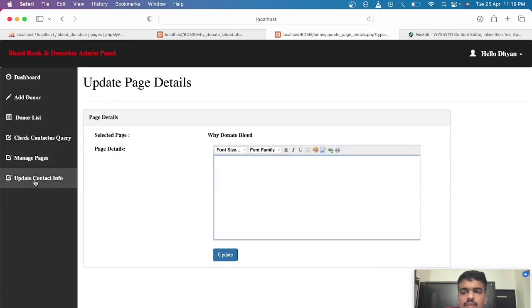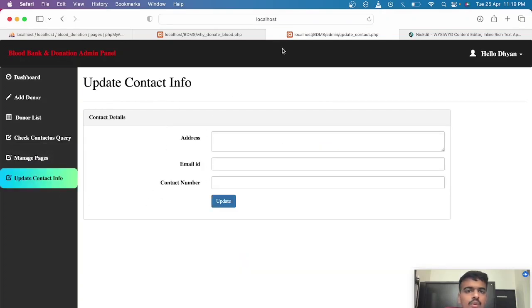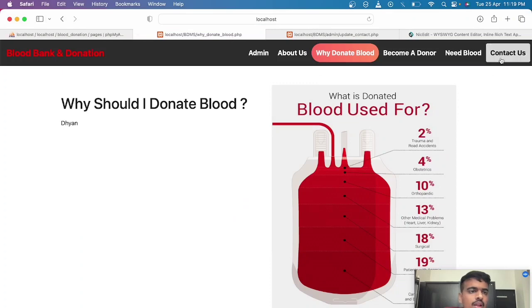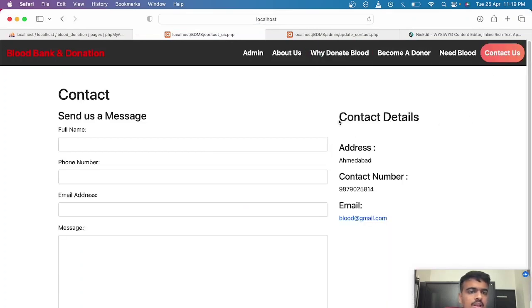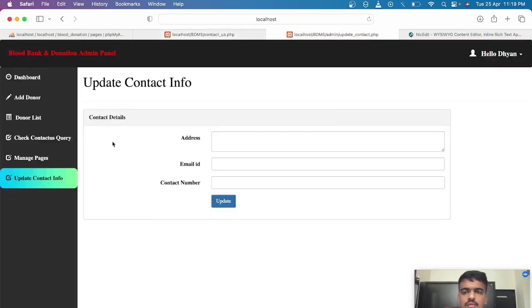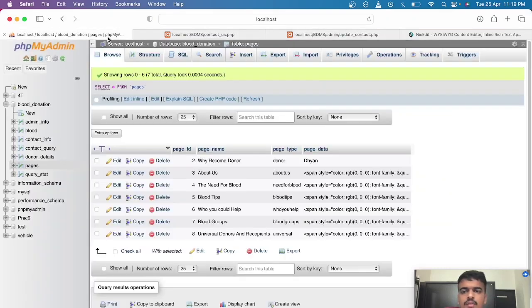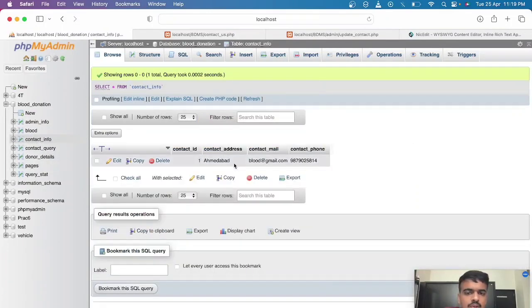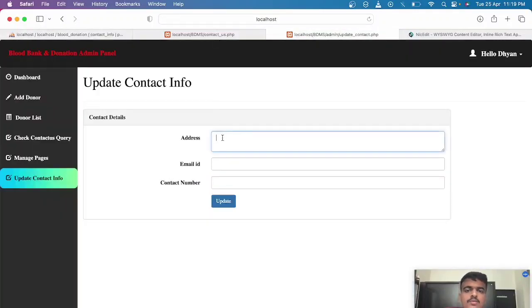After that we have created update contact info. Here, first of all, in the contact us tab you can see the contact details: address, contact number and email. To change this we have made update contact info, and in the database it is contact info. It contains just one ID and one entry.